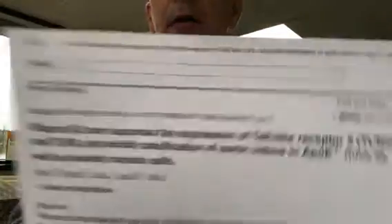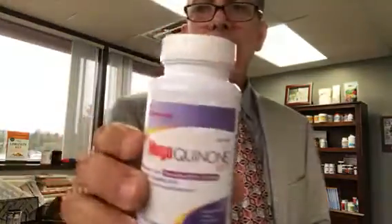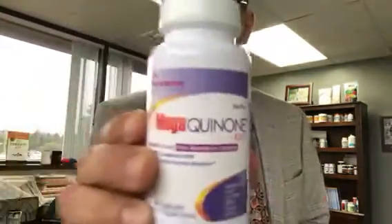Why might that be? It has something to do, at least in part, with the level of vitamin K2 in your diet. New research shows in animal models — and I'll point out there is human data called the Rotterdam study — that vitamin K2 inhibits the calcification of arteries. You might want to eat foods high in vitamin K2. Foods high in K2 are rare, but natto — N-A-T-T-O — a fermented soy product in the Japanese world, is rich in vitamin K2. I take vitamin K2 proudly every day; it's called megaquinone, an amazing source of vitamin K2 from natto, in a vegetarian capsule.